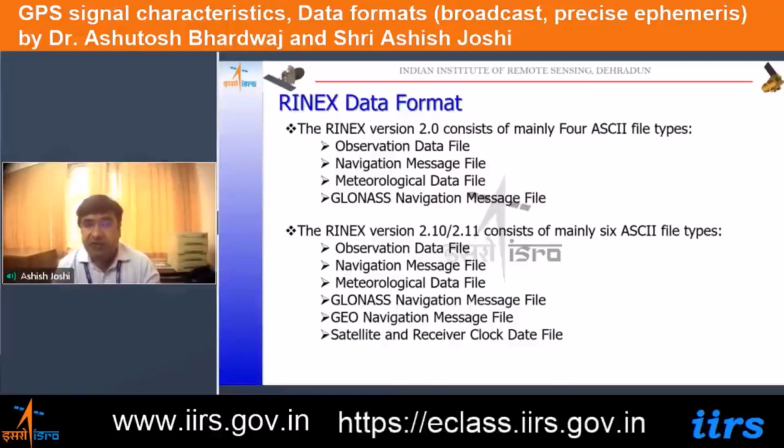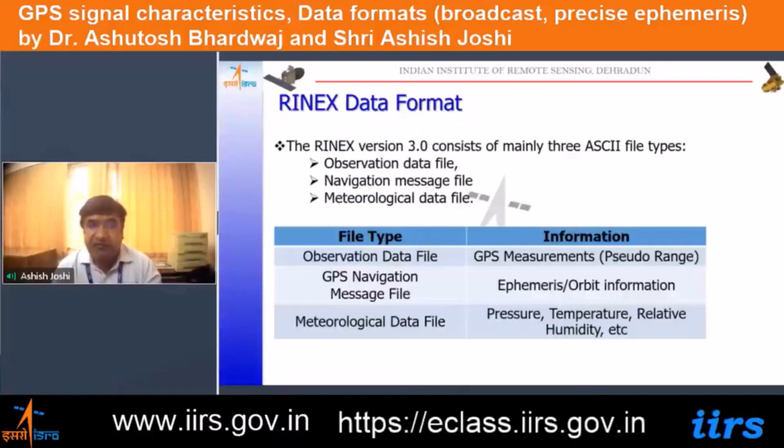So these are the versions, and we have different files in every version. Then finally, in version 3.0, all unnecessary files have been deleted, and mostly it consists of 3 files. One is the observation data file, second is the navigation message file, and the third is the meteorological data file.